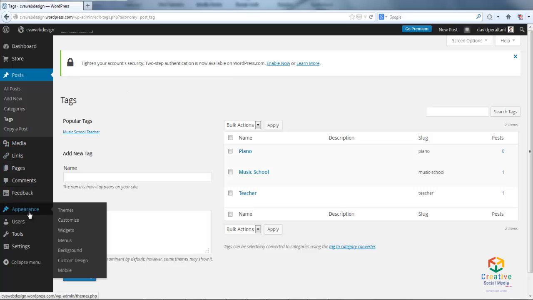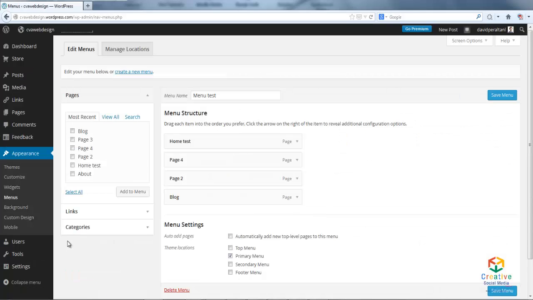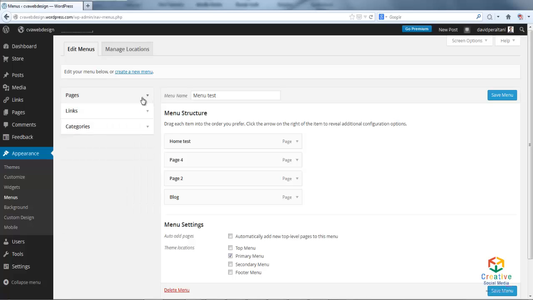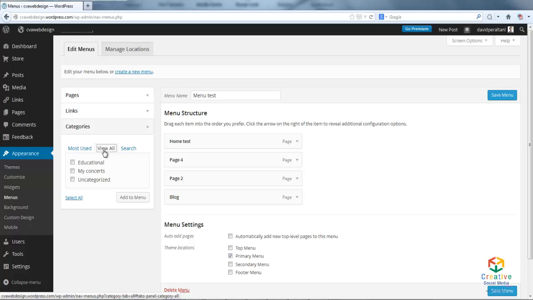Like we always do, we go to appearance, then menus, and there we choose categories. These are pages, so we just put this away, and then we go to the categories and you see view all. These are the categories I just created. So I can say, okay, I'm going to put educational and my concerts category.